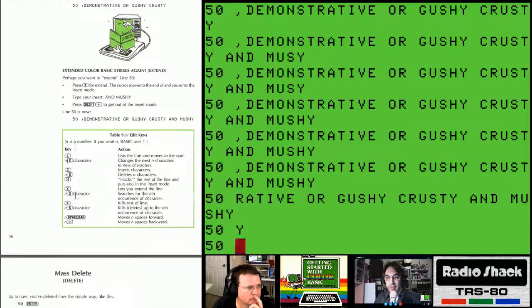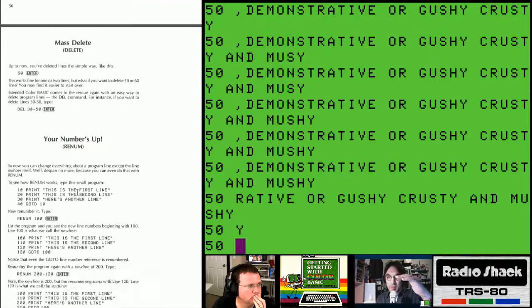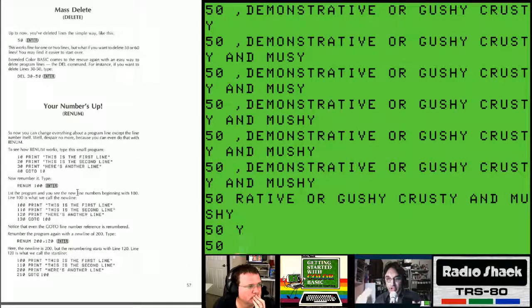One quick tip, if you're editing a really long line that's taking multiple lines on your screen, and you want to jump exactly one line down, you just hit 32 space, and that takes you exactly one line down. 32 backspace takes you one line up, because it's a 32 column screen. And you can change that. If you're on a CoCo 3 running 40 column, you use 40 space. And if you're on an 80 column, you use 80 space.